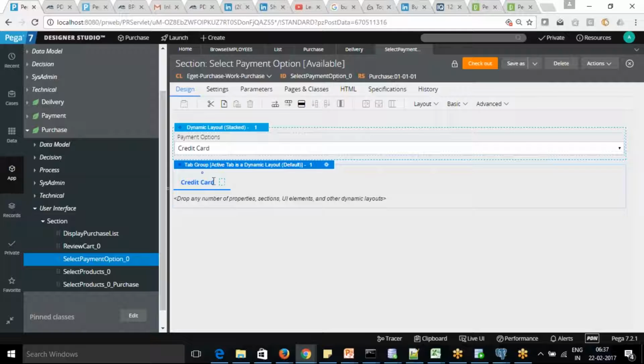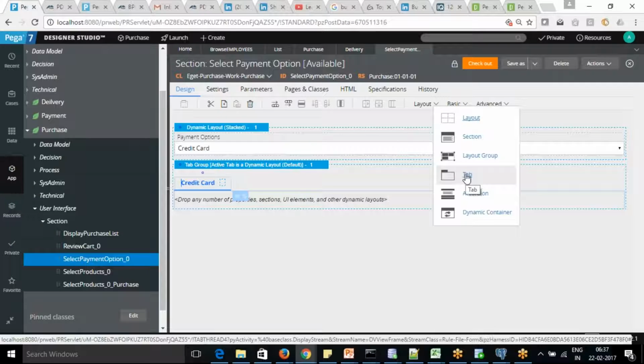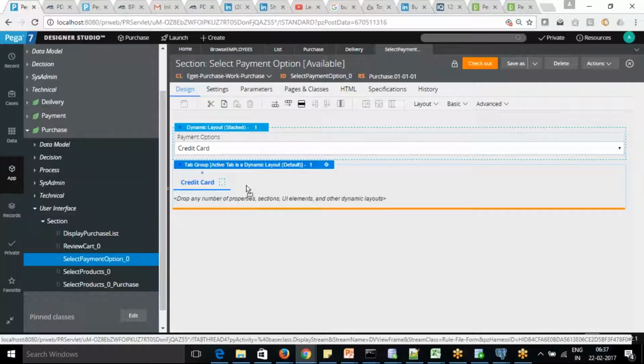I want to remove that from there, and I want to add more. Same thing, what are the options we have right here? We want to add more in that one. How can we add more tabs? Is it, no?